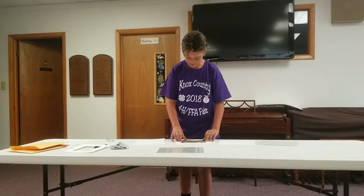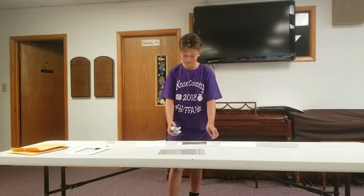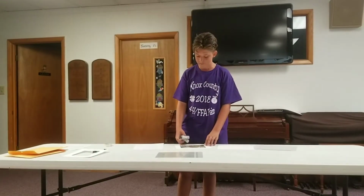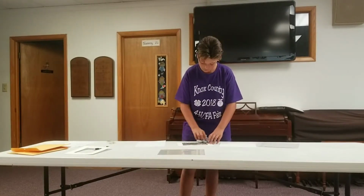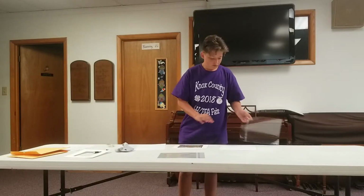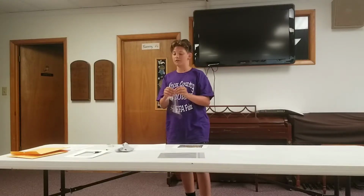Next, you're going to want to take your cloth to smooth out the tape on the photo so that it's sticking to the mat board. You're going to want to start from the middle and work your way out so that all edges of the tape are onto the mat board. Then you're going to take your protective sleeve and make sure that the flap is facing the back so it's not over your photo.